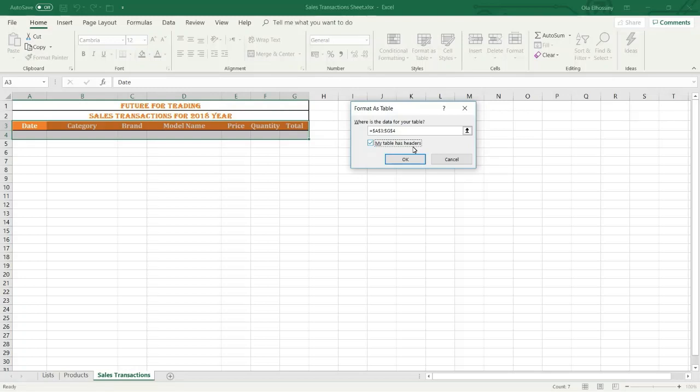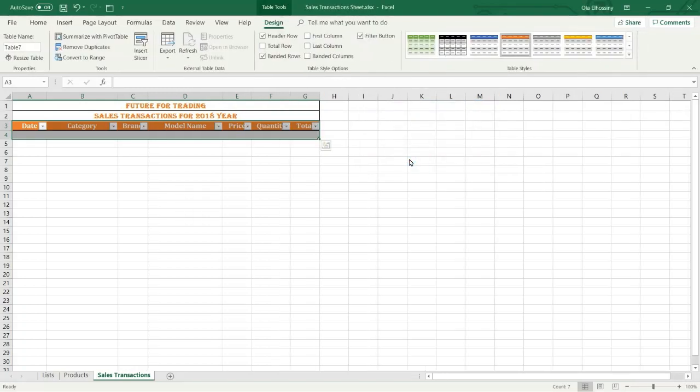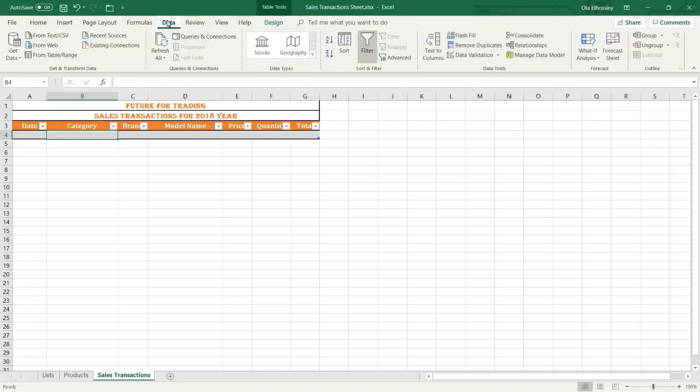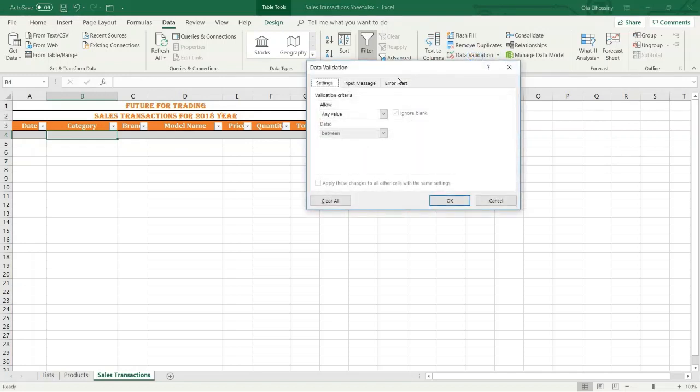The next step, I am going to create the lists. The first one, I am going to create the list of the categories. So I am going to select the Data tab, then choose Data Validation. Under Settings, I am going to choose List from the drop-down list. Then in Source, I am going to specify the different categories.